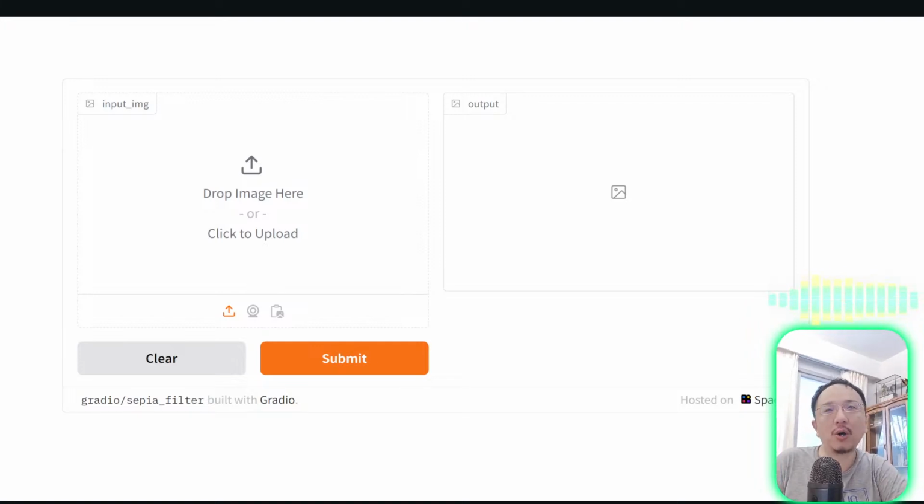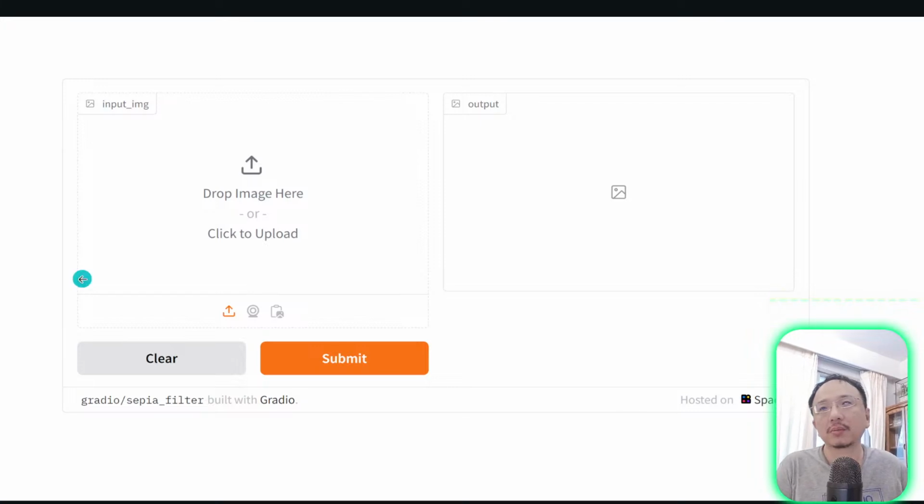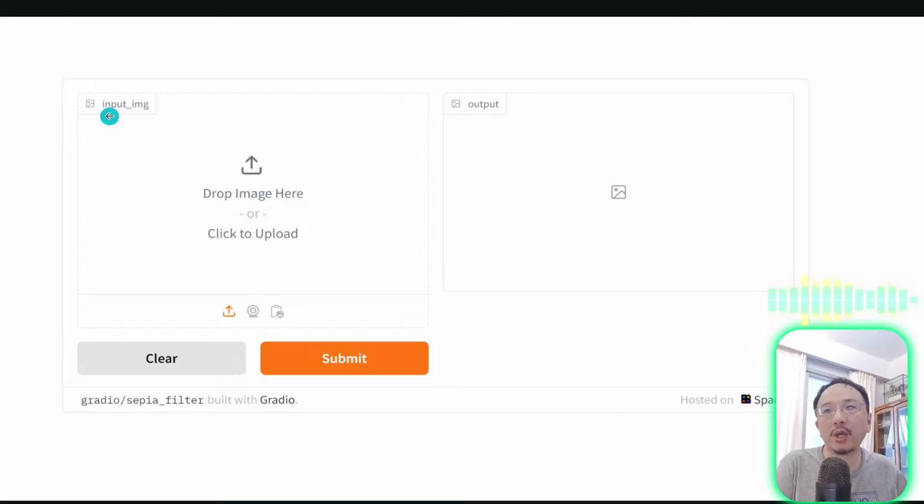Your browser will know, okay, I selected a file, and eventually it will send the content of your file to the server. The server will receive it and do things. So after you drop your image here, it will show on this widget.